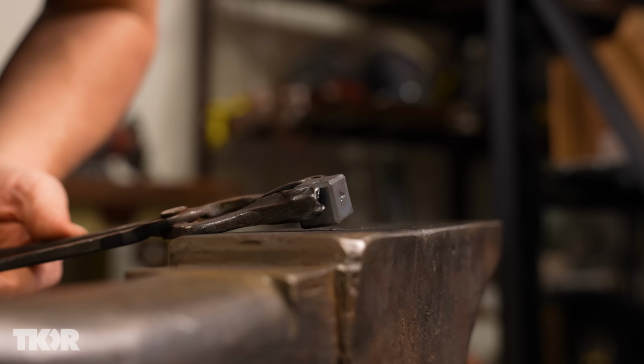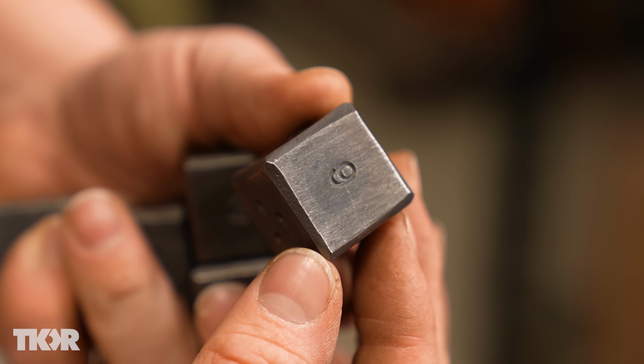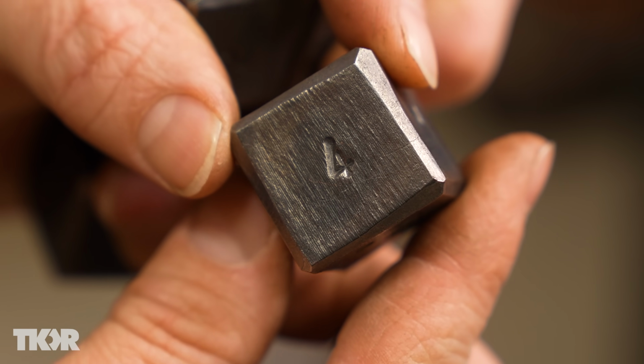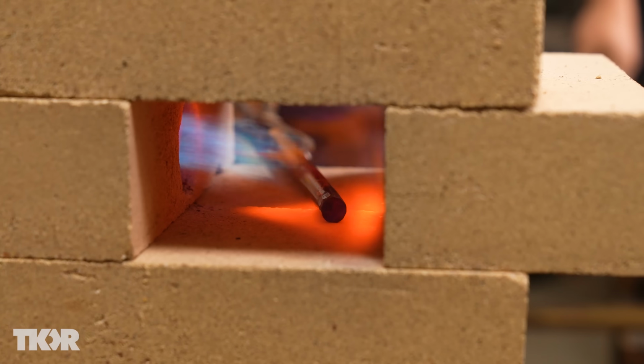If we quench it right now, we could crack it. So here's an example of the cracking that can occur if you quench it at too high of a heat. This is solid steel, and it'll break like glass if you quench it at the wrong temperature. While this one cools down, we're gonna move on to the copper.